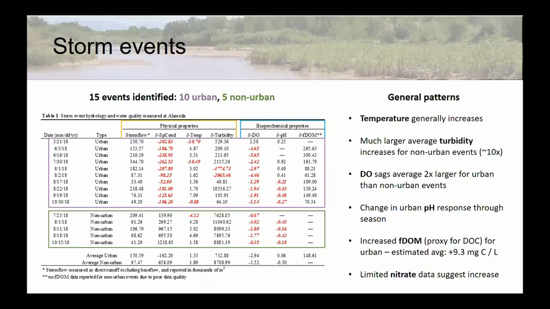DO SAGs are a lot bigger for urban events — almost double that of the average non-urban events. For pH, we see a change in response through the season — it starts off as a pH spike and goes to a pH SAG. We see increased FDOM for all of our urban events, and again FDOM is a proxy for DOC. A back-of-the-envelope calculation using correlation between grab samples for DOC and FDOM shows the estimated change is about 9.3 milligrams carbon per liter above baseline during urban events. We have limited nitrate data, but we have good nitrate pulses for two events — both showing really consistent increases that looked a lot like FDOM.